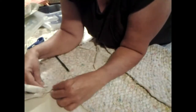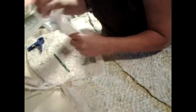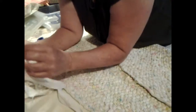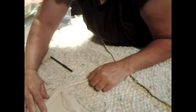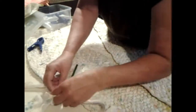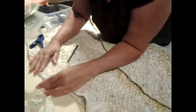Make sure they're going the way I want them. Okay. This one right here, we're gonna put in our thing. Okay, I need to put this one over here, grab this one, alright, under, over, under, put it in a hole, we'll make sure that one's laying on top of it, yep, to lock it in with the other ones.